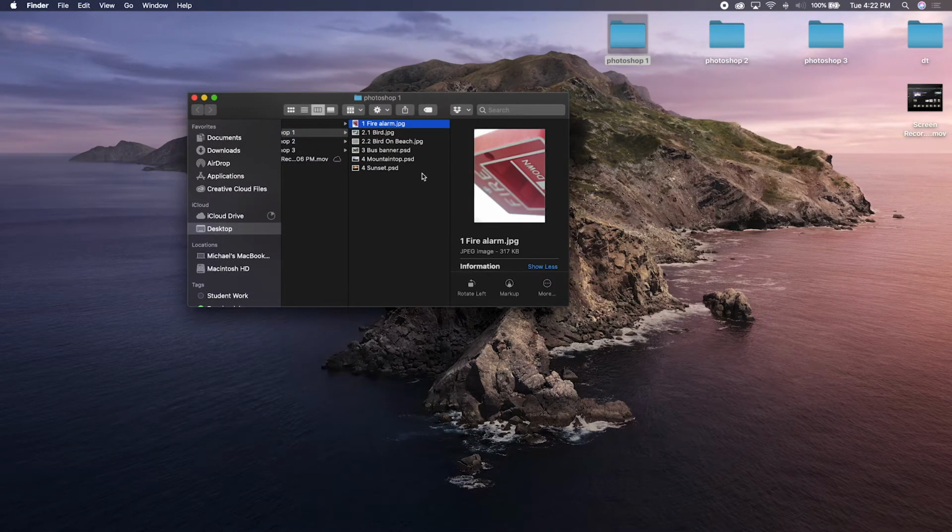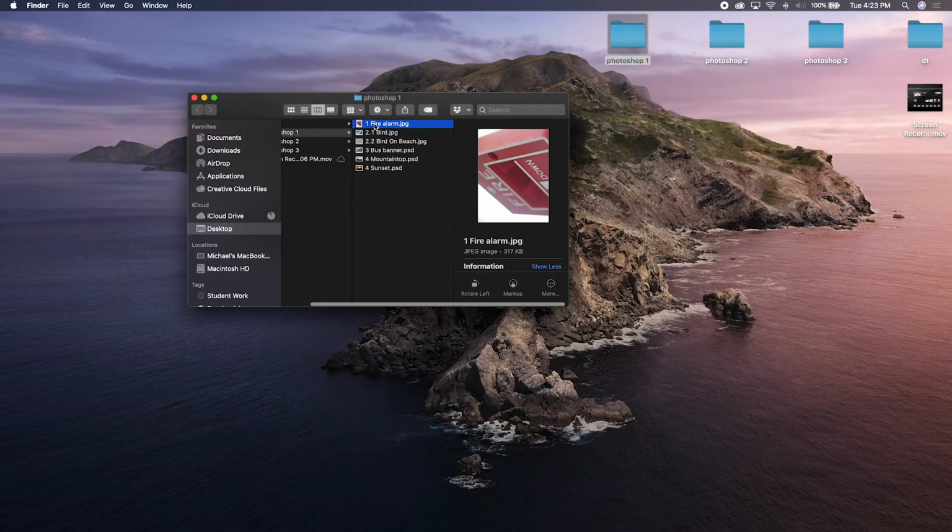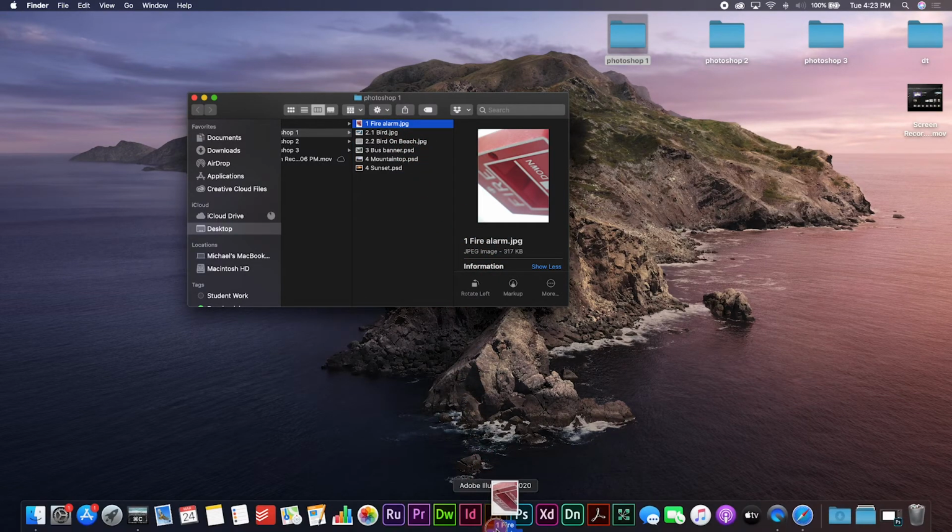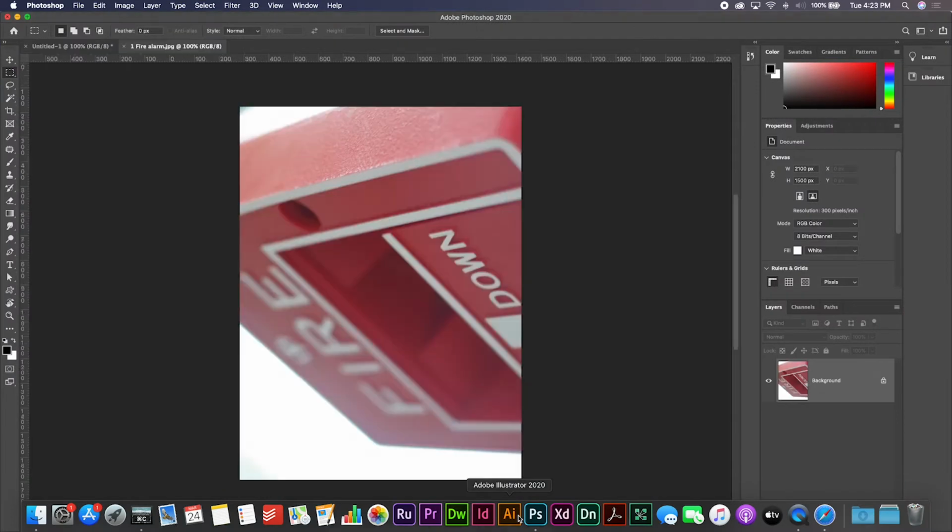Now, depending on the settings for your computer, you don't want to just double click this, because that's going to open in whatever program you have defaulted to open your JPEG files. So probably won't be Photoshop, especially if you recently installed this. Instead, we could do a couple different things. The easiest way, the way that I usually do it, is grab this JPEG, bring it down to the dock if I'm on a Mac, drag it right on top of the PS icon, right on top of where it says Photoshop, and let go.